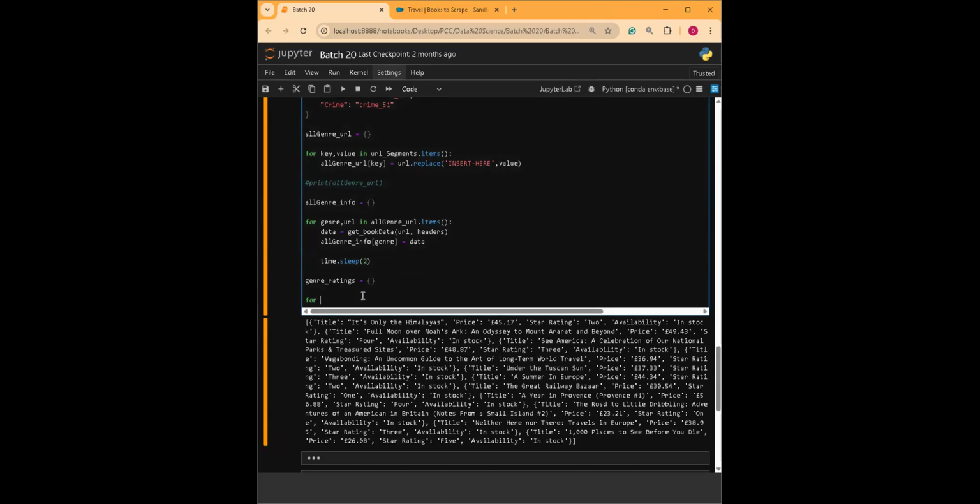Okay. So for genre, we have the genre and we have the books, which genre in all genre underscore info. And then we're going to use items here to get each object.